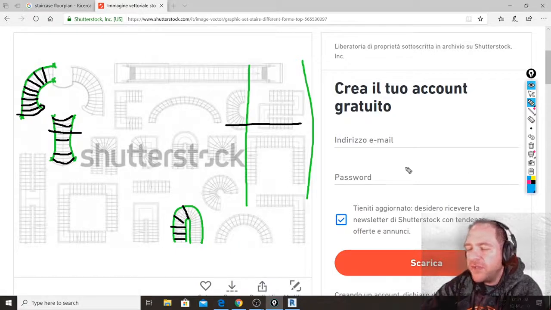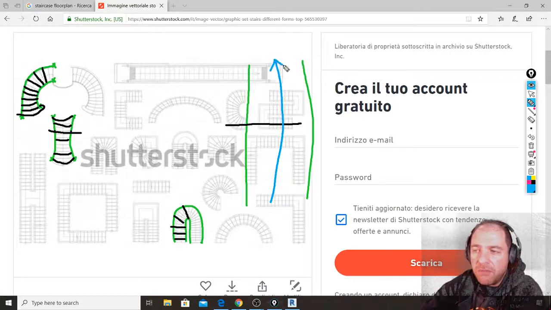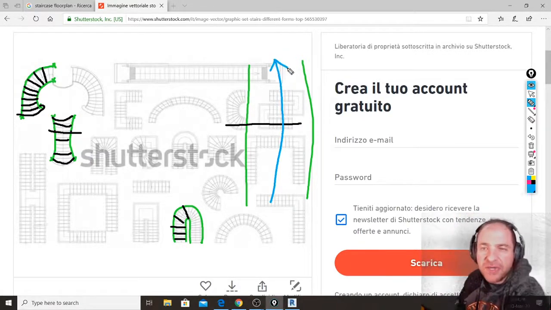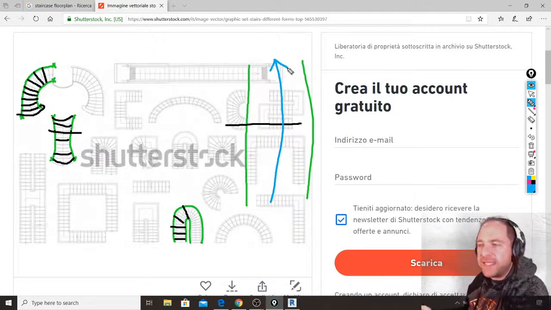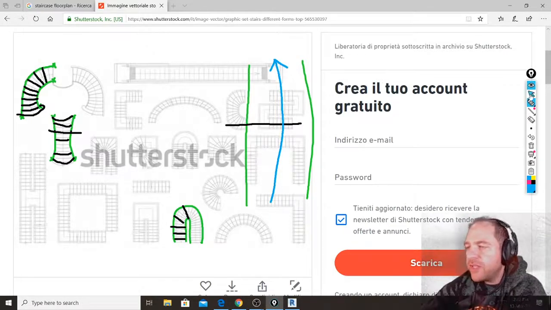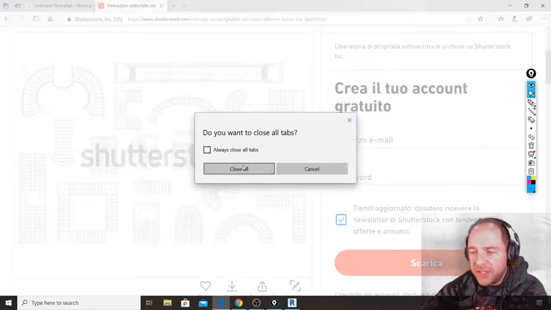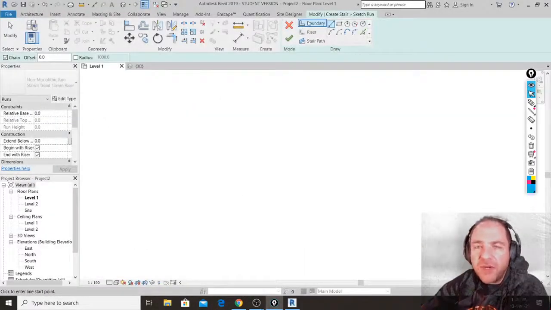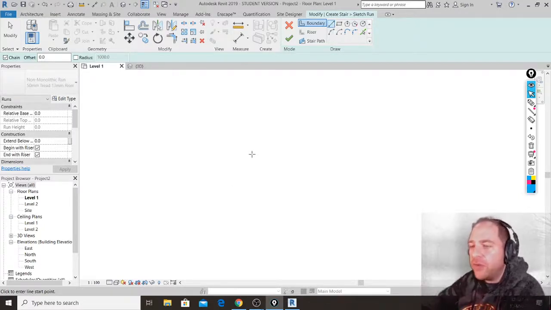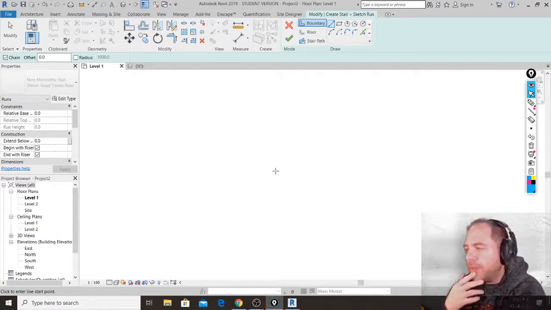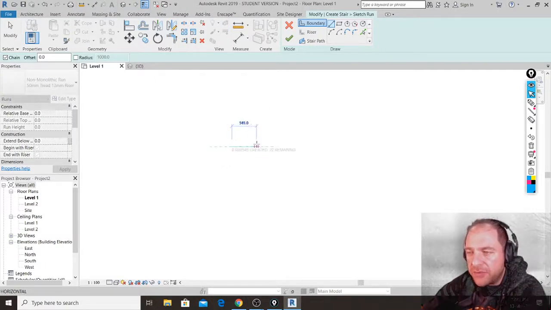Last but not least, into the stair by sketch, you need to draw manually the axis of your staircase, and that's it. So look what we can do with a stair by sketch. Yes, close. Look, first of all, I will draw boundaries, and I can draw them as I want. So, to make something that is less random than you may expect, look, I will draw this boundary.